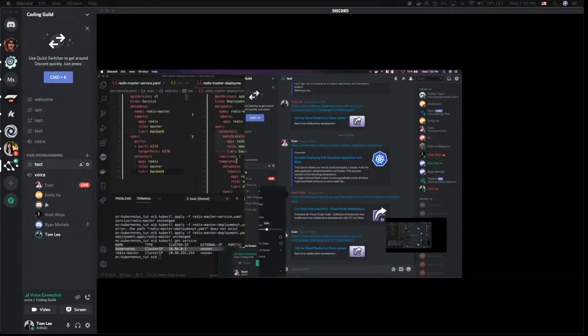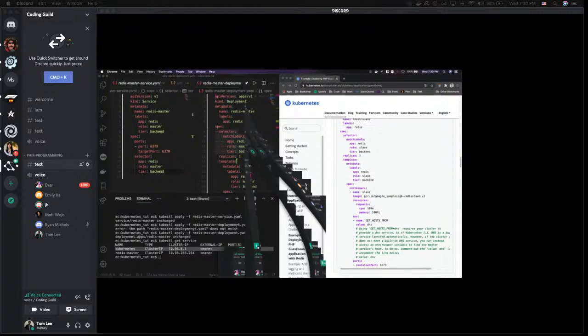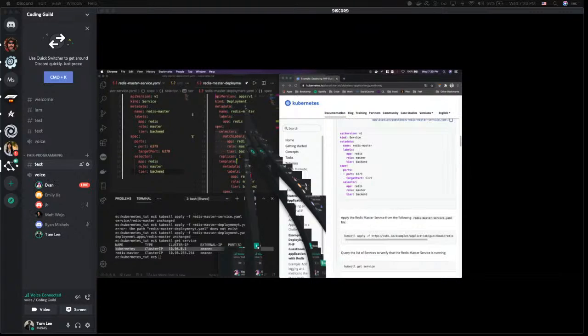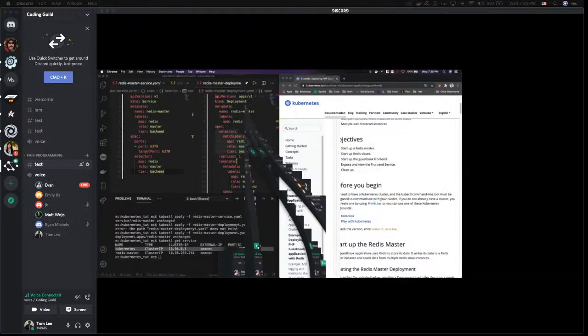So Evan, if you don't mind, just one more time, if you could give a brief overview. You've got Kubernetes on, you've got the Redis, and you're now using the Redis slaves. Could you just talk briefly for a minute about what you're actually trying to achieve and where you started, please? Yeah, sure. We'll go back over this.